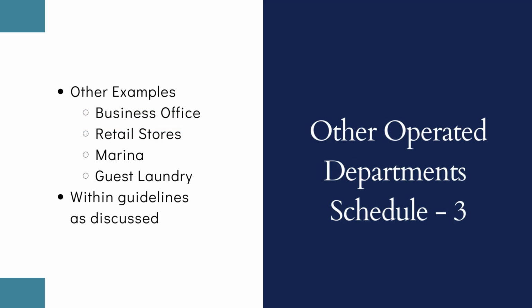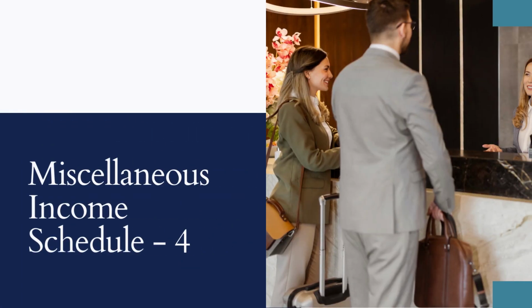Speaking of the potential for other operated departments, the USALI provides clear guidelines that facilitate the creation of separate subschedules. This remarkable adaptability allows for the incorporation of various operational segments, whether it's a bustling business office, retail stores, a serene marina, or the ever-utilized guest laundry facilities. This dynamic approach ensures that the accounting framework can seamlessly accommodate a wide spectrum of operational scenarios, highlighting the flexibility inherent in the system. Now, let's shift our focus to Schedule 4, Miscellaneous Income.